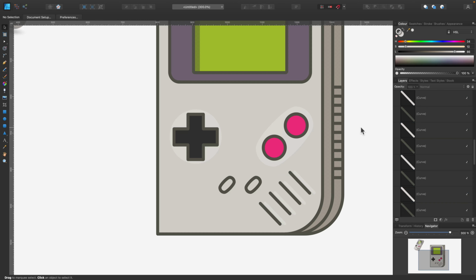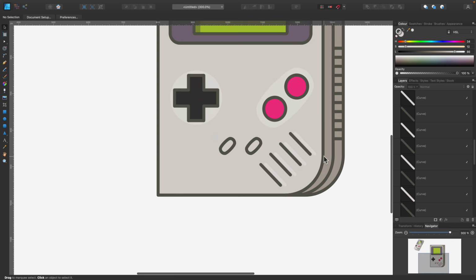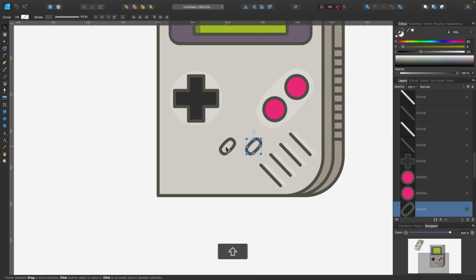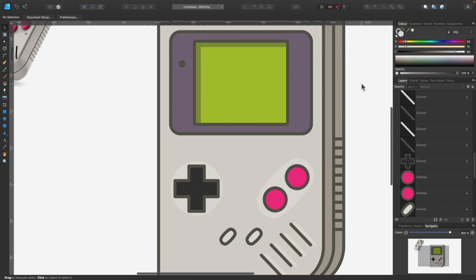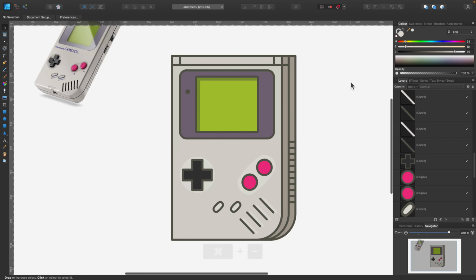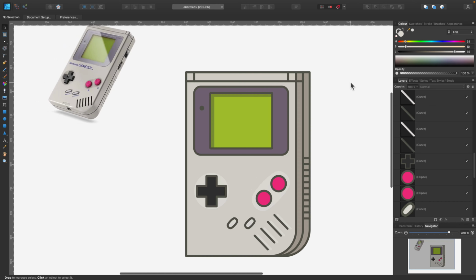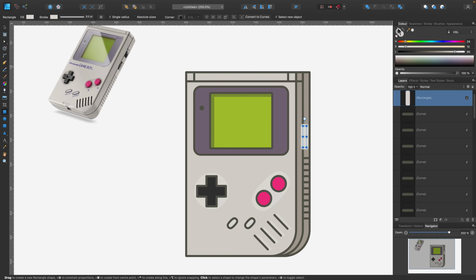That's nice. Finally, we got those two little buttons in the center, start and select. Let's add color to them from here. And that's almost all. There are two things on the side of the Game Boy I skipped, so I need to draw them right now here on the side. One will be like volume and then a port.